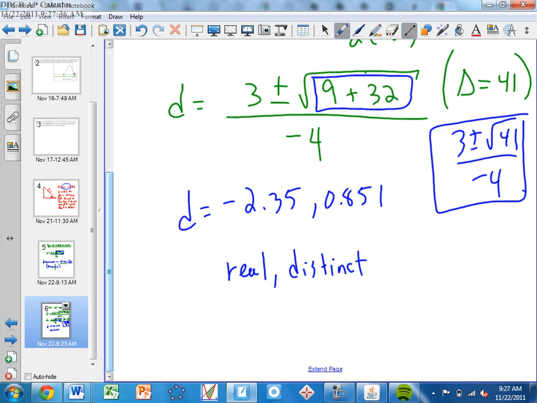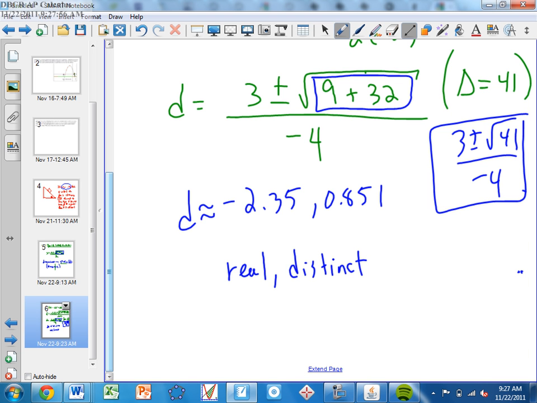Okay, they are both real, they are both different, so we call them distinct. And they happen to be irrational, based on what's in this box. Again, when we round our answers here, you can't really tell that they're irrational, because these look like decimals that terminate, but we are rounding our answer. So really, I should make this symbol, instead of an equals, what should I make it? Very good, approximation.